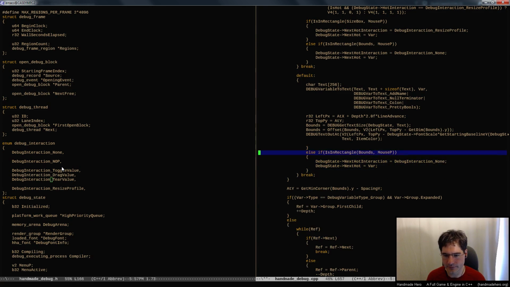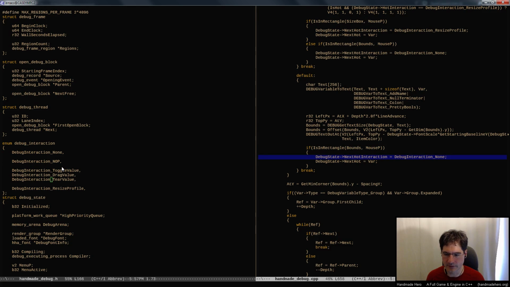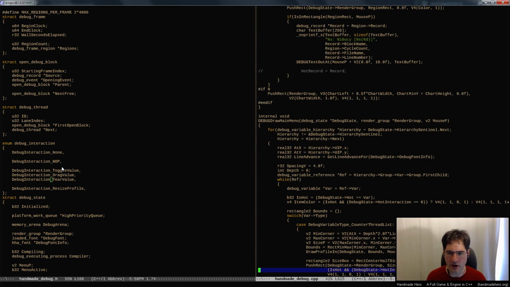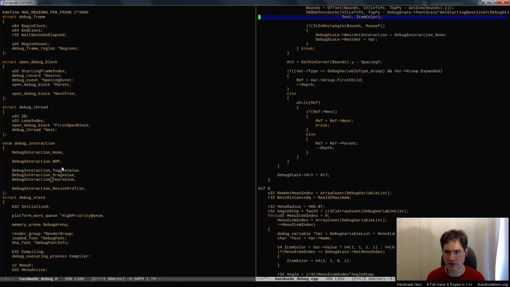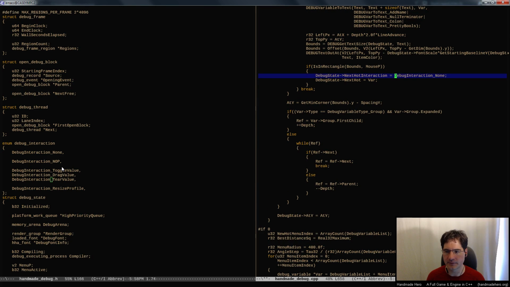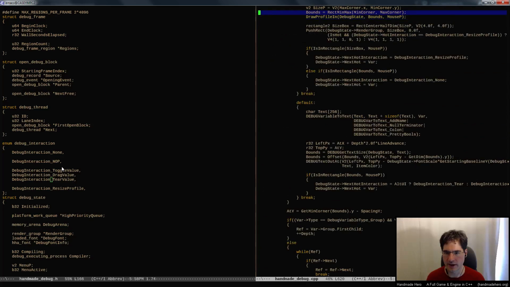Or you know what? No, I'm not going to do it that way. Let's just do it this way. Let's say we have debug interaction none. But if we are in some situation where we actually do have some kind of extra input happening, then we will do the tear, right? Something like this, like B32 alt UI. There's some kind of alt UI thing where we just say, if you had whatever the alt UI thing is down, then it's going to be a tear operation. Otherwise, it's going to be a none operation, right? Something like that.